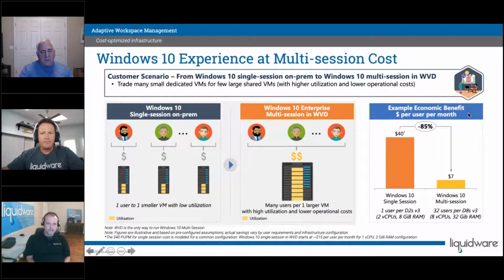You'll have a copy of these slides so you can look into this more deeply. But what you'll see is a lot of times the users are only occasionally using this, and through some evaluation with Liquidware, you can decide, hey, I don't need to allocate a single VM for each user, but I can actually have them share a system. So you can reduce your cost dramatically just by implementing Windows 10 multi-session in a lot of cases, especially light user task usage. We'll see this a lot. And that is one of the big cost benefits we do see.